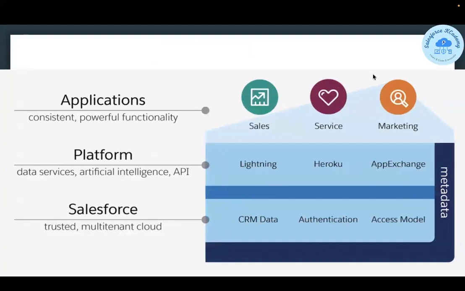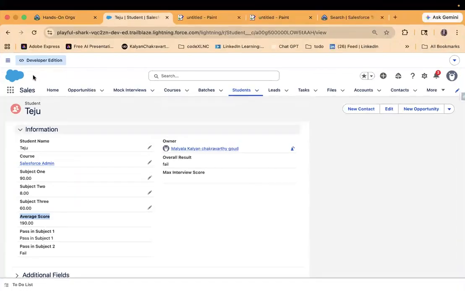Salesforce consists of three layers, where the bottom two layers deal with the metadata, the application, their logic, their control, their code, their brain, let's say the complete brain, and the actual data of Salesforce will be at the bottom only. How the objects are configured, objects in the sense of tables, the fields, authentication mechanism, access models, everything is covered in this. And the top layer is the application.